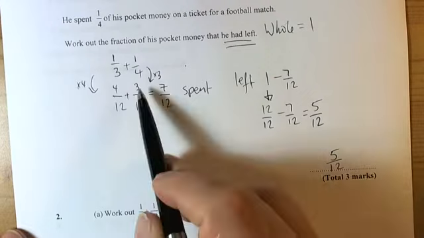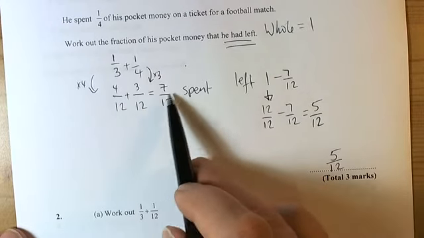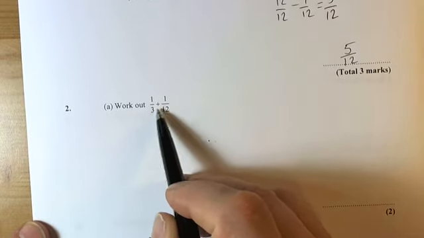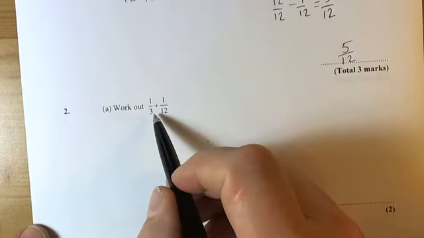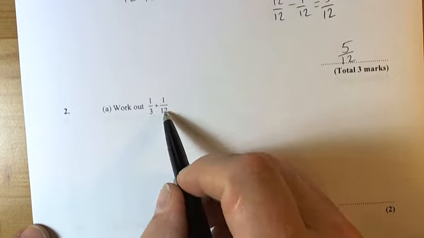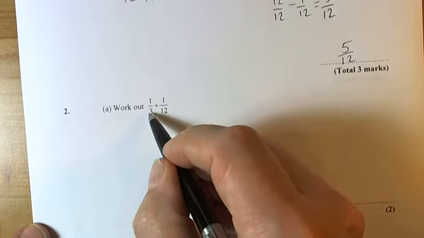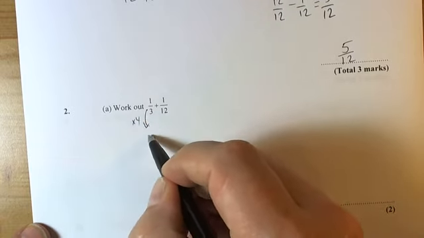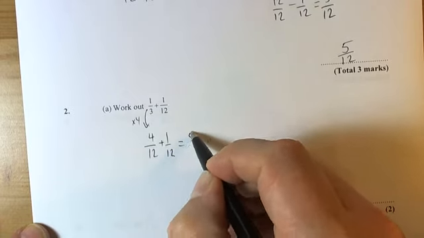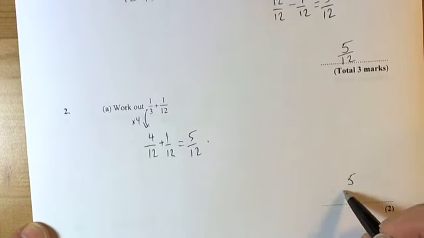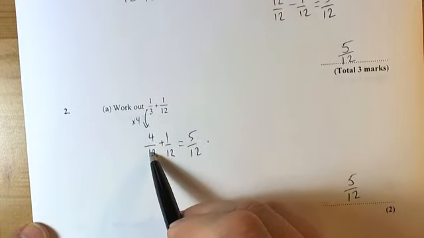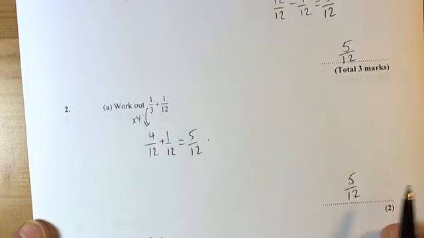So again, fractions when you're adding, common denominator, and then work it through. So here we've got a question that says add a third and a twelfth. Well, we'll look for the lowest common multiple of these. Well, we can see that 12 is 3 times 4, and that's already twelfths. So we'll times this one by 4, and then that'll give us 4 twelfths. We're adding 1 twelfth, so the final answer there is 5 twelfths. Didn't need to change the second one because that's already in twelfths, you can add the twelfths straight away.